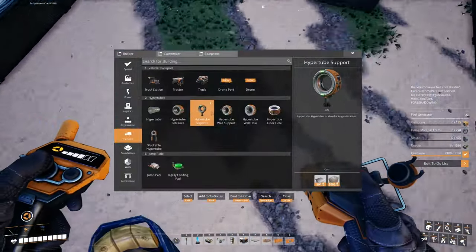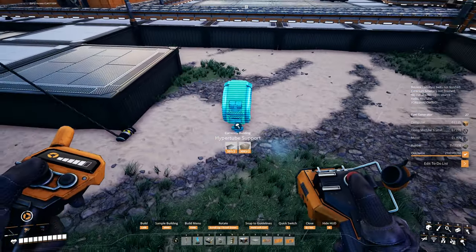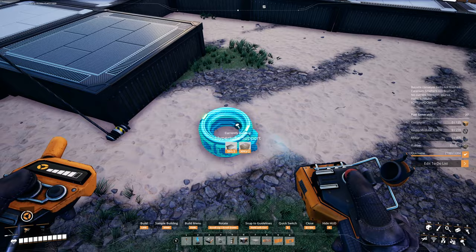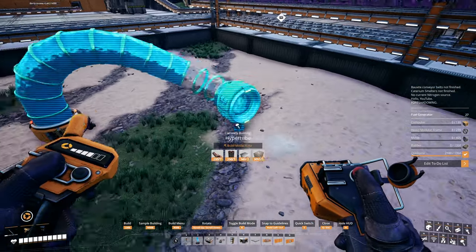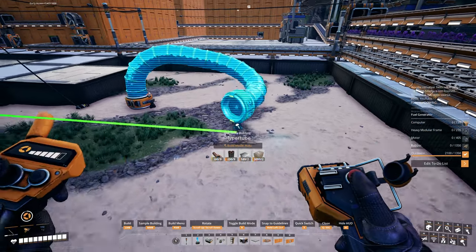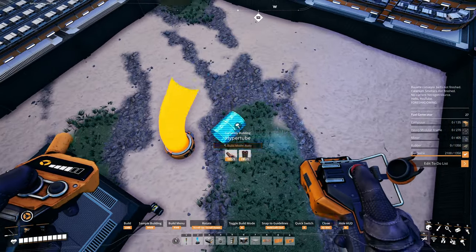Alright, let's see. So hypertube support. A cool trick you could do here with the hypertube support: when you go to build it, you click and hold. And then while you're holding the mouse down, you can use the scroll wheel on your mouse to aim it. So what we're gonna do with this one is aim it right at the ground. And then build a hypertube out of this, and you can really put it anywhere. You can do a whole circle thingy, or you can just run it straight out. What I'm gonna do is put it over here so I can do a little swan dive thing.